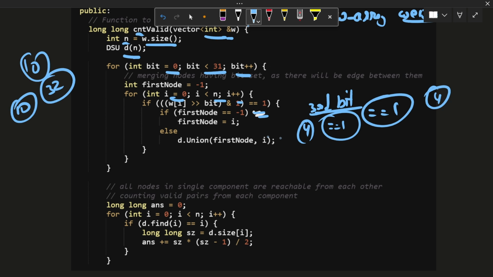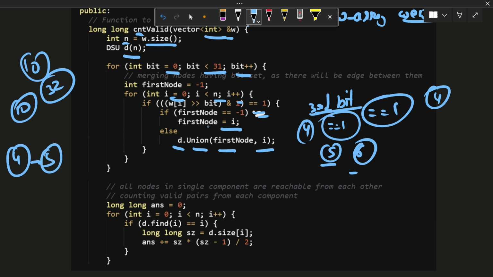So 4 will become our first node, and after that 5, 6 and others will be added with the help of this d dot union. What does this d dot union do? It will perform a union function, and it will form a set between them. So here we will have 4. Now 5 will be connected to this 4. Now 6 will be connected here, and now other elements will be connected.